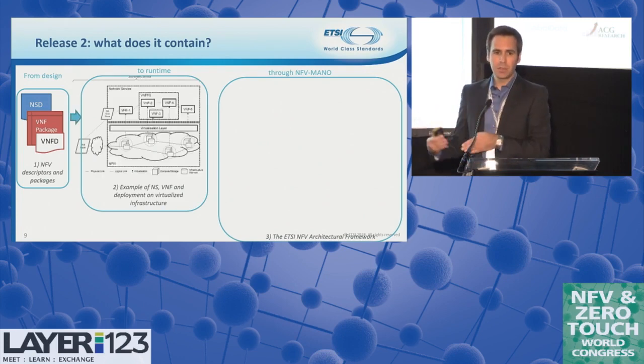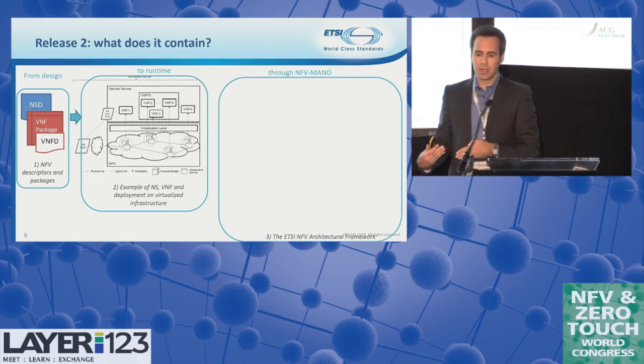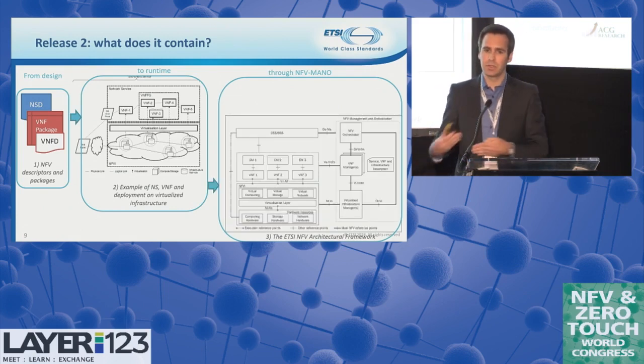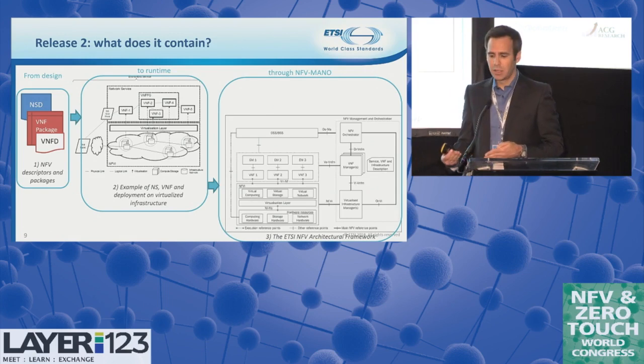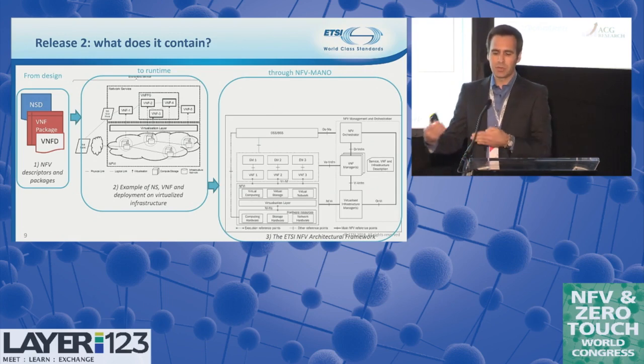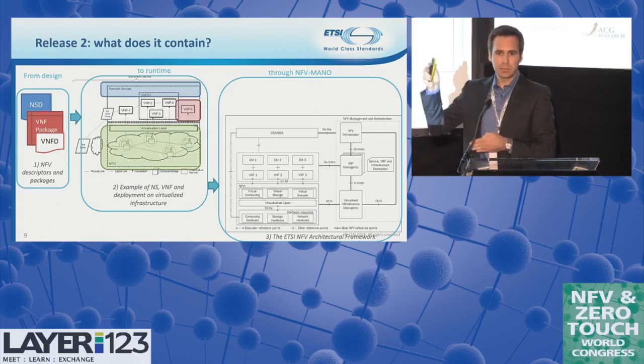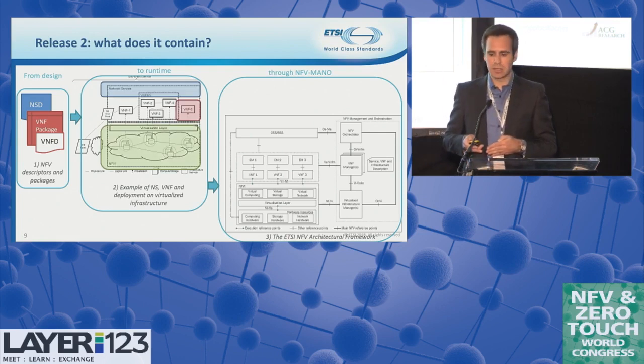But then, obviously, we need to deploy all this. And how do we deploy this? Basically, that was the purpose of defining the NFV MANO stack, to help translate from the design and the input information provided on interfaces to create and deploy the network. And we focus in Release 2 on formalizing all the requirements and interfaces for the different aspects and the different layers in the stack.